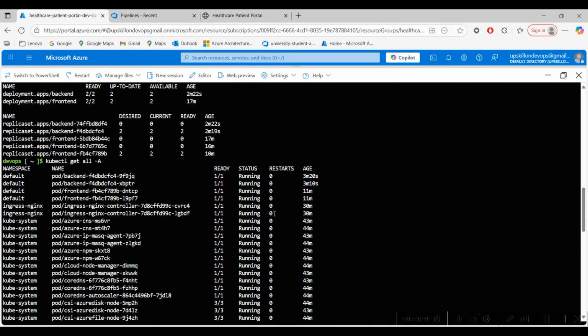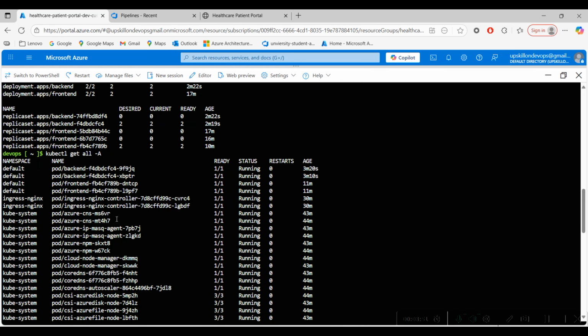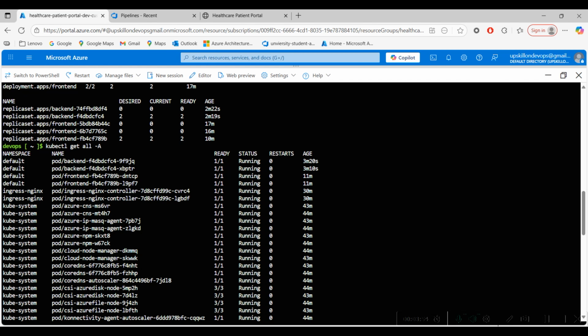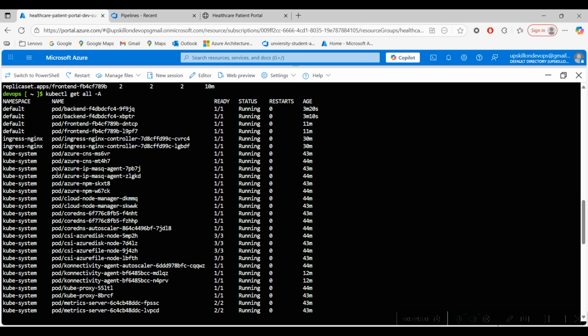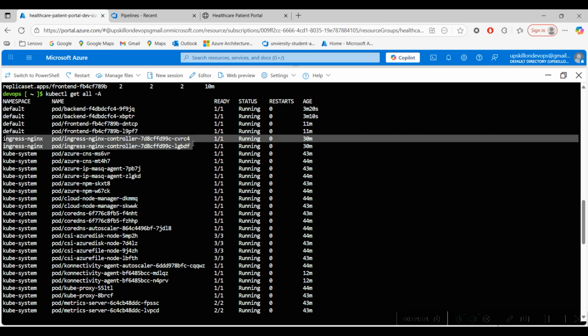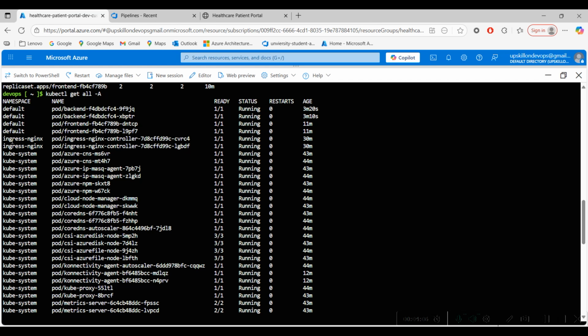So we'll come from the starting onwards. So we have the default namespace. Under that we have back end and front end. After that we have ingress. It is also installed with the namespace ingress-nginx. This is a different namespace.